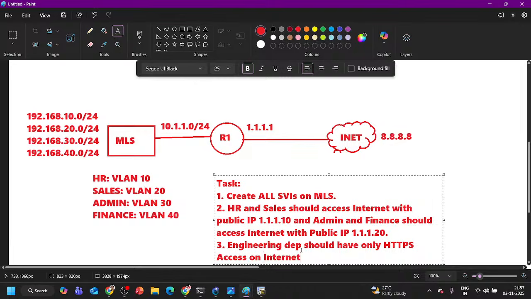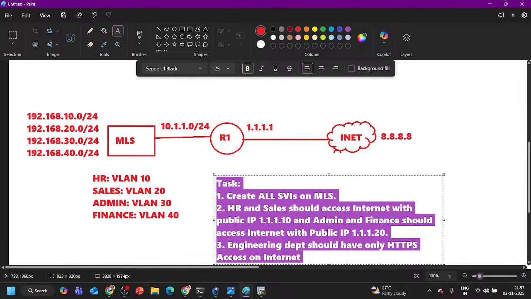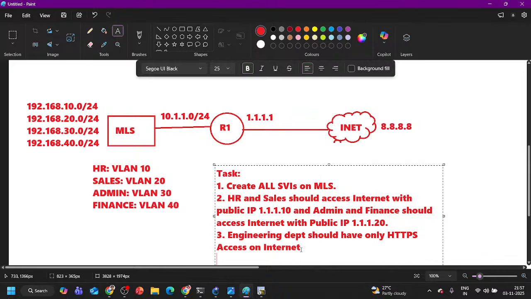Internet means limited access to the internet. To which department? Engineering department. Rest all the department will have full access of internet.